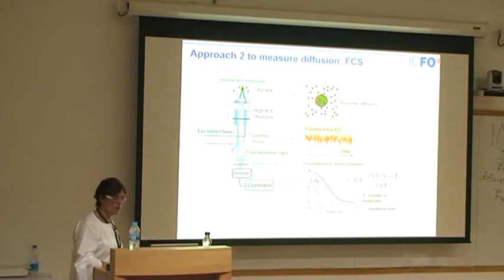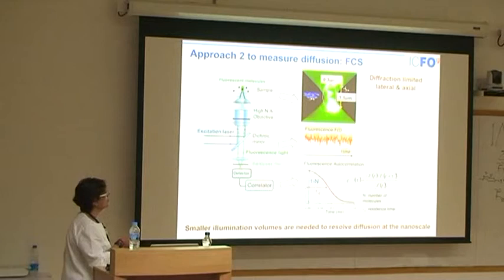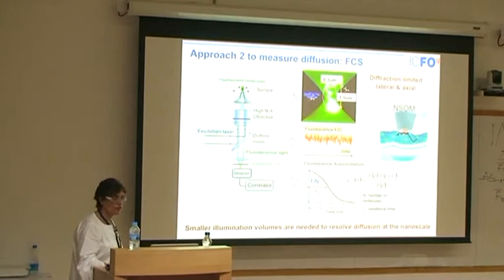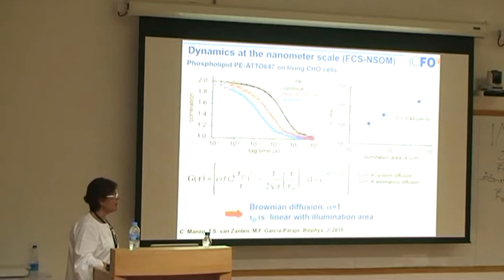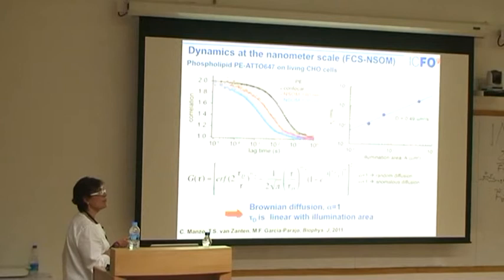Now, the problem with the conventional confocal FCS is, again, the diffraction, and in our particular case, the depth of the beam in the Z direction. So for this, we're using our ensemble approach, which I already explained in this slide so that you have an idea of how we implement it. And we have been able to record the diffusion of different lipids on living cell membranes as we go from confocal and start reducing the illumination volume using different tips, going from 180 nanometers aperture down to about 100 nanometers aperture.